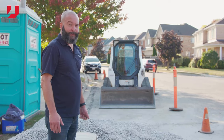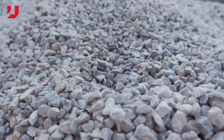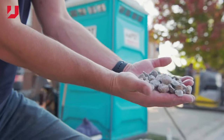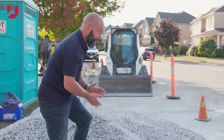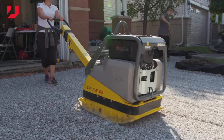I just wanted to take an opportunity while on site here to talk a little bit about the aggregate we're using for this base. It's not average size 3/4 clear. It's a little bit different. You have a few different sizes in here, and that's gonna help with compaction of it. It's gonna really sit down very nicely once you go with your compactor.